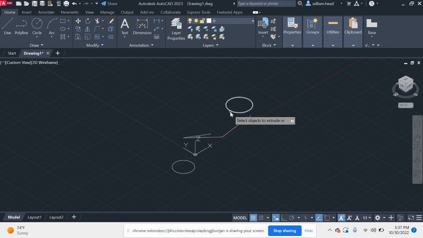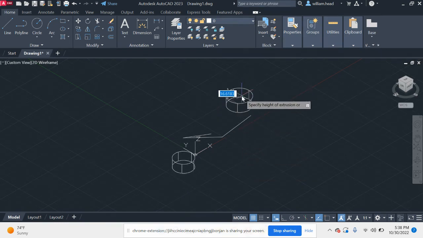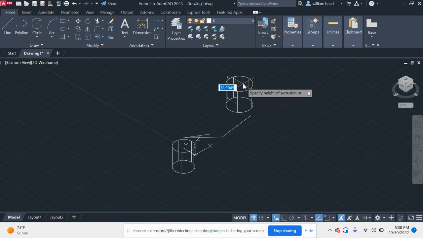Okay, I'm going to extrude this one and this one. You can do more than one. All right. Once I have those selected, I'm going to click enter. Okay, and I can just move my cursor and add 3 dimensions to these circles. Okay, so I'm going to bring them up, and I can type an exact dimension of 40 inches. I believe the units are in inches. Usually it's just automatically in inches to begin with. So I'm just going to type 40, enter. Okay, and they are 3D.